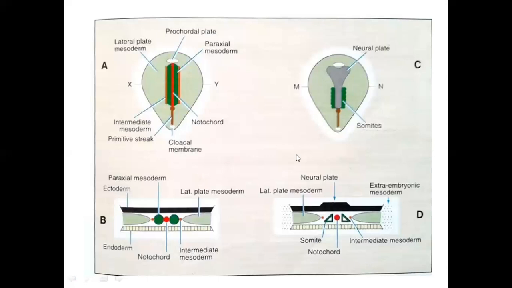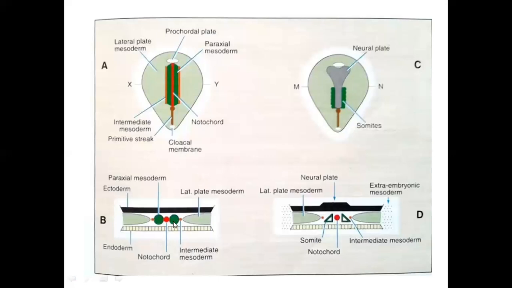So what we have seen in this diagram: first is the neurulation phase. The ectoderm just above the notochord modified and formed the neural plate and the neural tube, which expanded and formed the brain and spinal cord. Later on, we have seen how the intraembryonic mesoderm divides into three parts: paraxial mesoderm, intermediate mesoderm, and lateral plate mesoderm. So here you can see in transverse section the notochord, the paraxial mesoderm, intermediate mesoderm, and this is the lateral plate mesoderm.